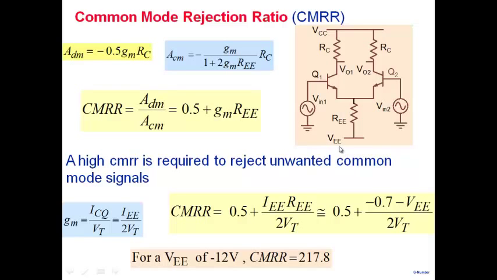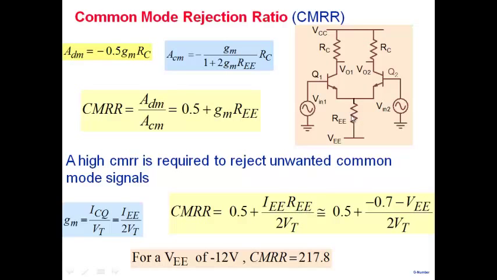And as I was telling, if you have a smaller supply voltage, then CMRR would be even smaller. So one of the challenges before us is how do we improve CMRR without requiring very large supply voltages. We would like to use maybe 1.5 or even 3 volts and obtain a high CMRR. What we consider high varies from application to application, but we require at least 10 to the power 4 or 10 to the power 5. That's the kind of number we are looking for when we say CMRR is high for this amplifier.